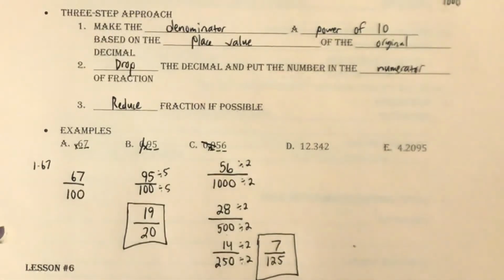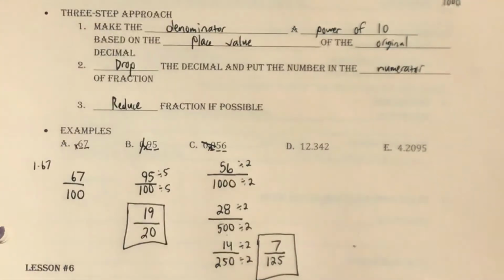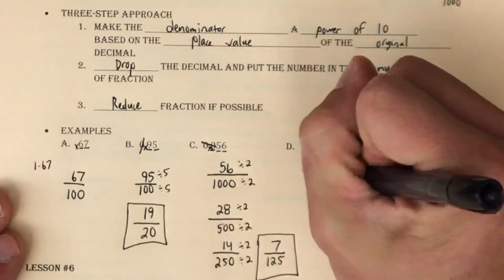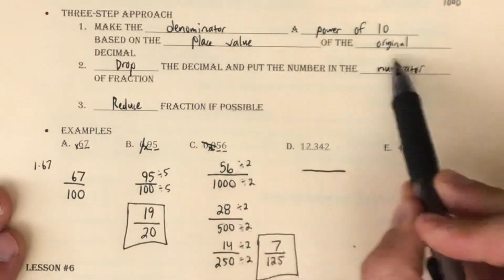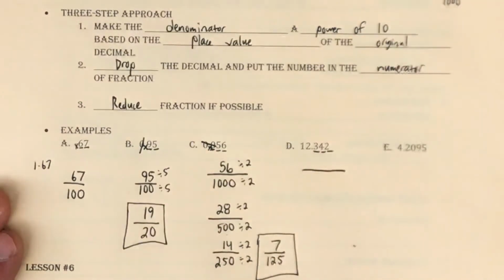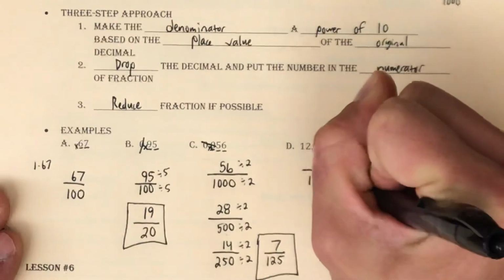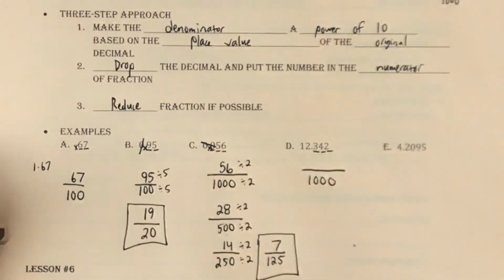All right. Well, now I would encourage you to try example D on your own. It's a little bit different, but it's still the same process. So when I look at example D, I notice that there are now numbers to the left of the decimal. That doesn't change our process, all right? Our first denominator is still going to be the place values of the original decimal, which was 1, 2, 3. So that is tenths, hundredths, thousandths, so 1,000 on the bottom of our fraction.